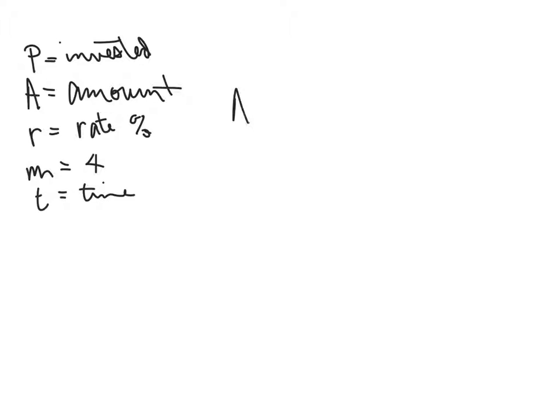Now, here is your formula. The amount you're going to make is going to be your principal times 1 plus r over m to the tm power. Okay, so there's our formula that we're going to use. And that formula was developed at the top of page 394. We're not going to do that. But let's look at example 7.